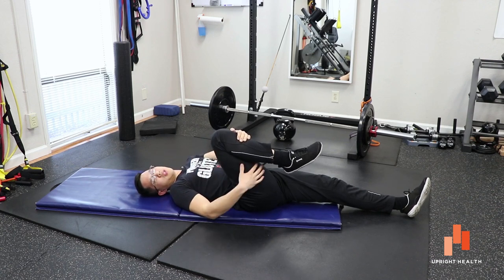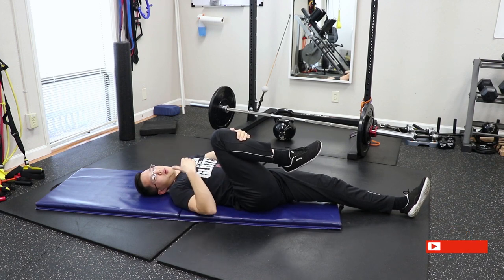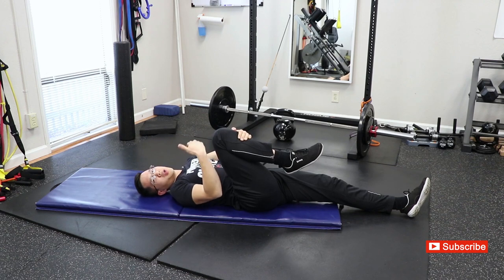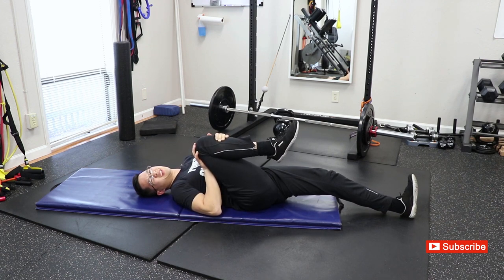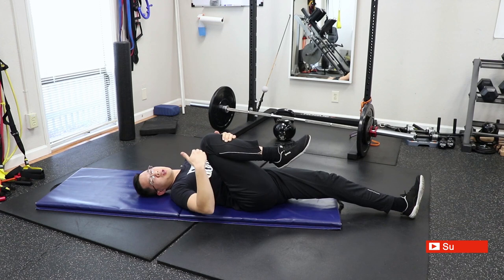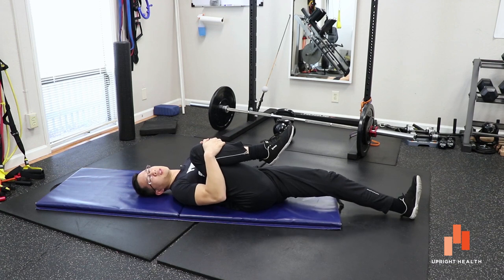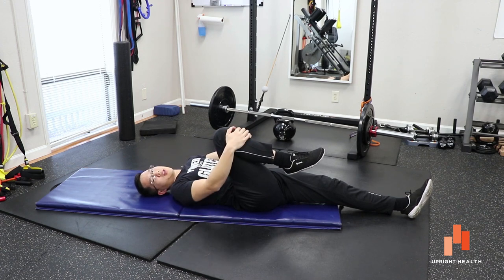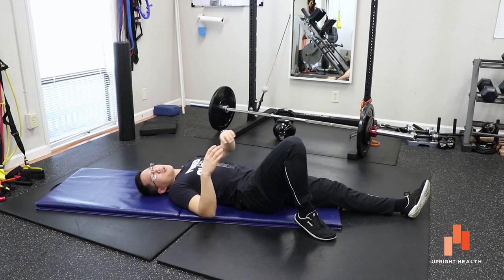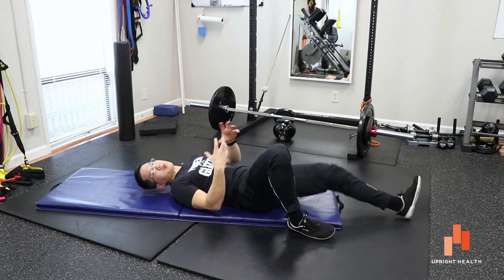These are exercises you can do pretty easily. Hold those contractions for a count of three to five. You can do all of them pushing up, then all of them pulling down, or alternate — go up, up, up, relax, then down, down, down, relax. Basically just get your hip joint moving and constantly try to increase that range of motion and hip flexion so you no longer feel that pinch. Keep trying to get that high quad and glute firing so those muscles balance each other out as you go deeper into hip flexion.